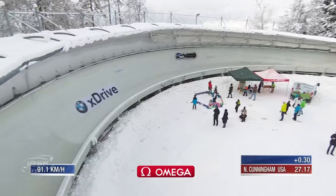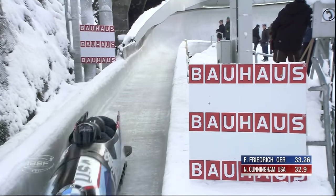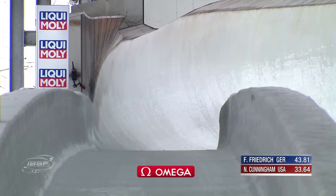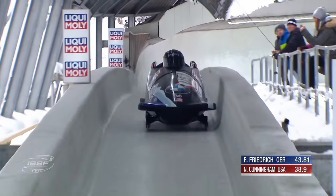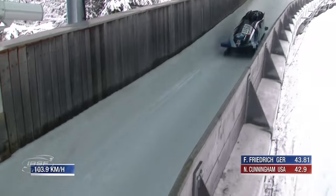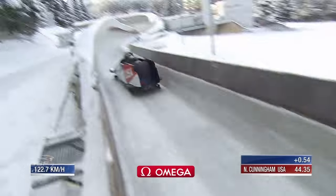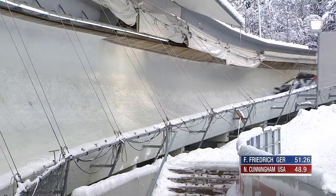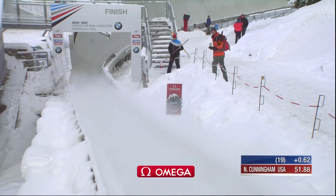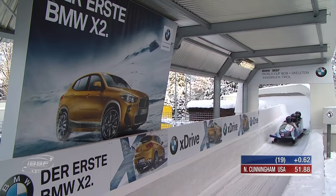He finished in fourth place. That was probably in Night Train One, and he would, with his eye teeth, want to have that sled back right now. He's not feeling the love from this current sled. Ooh, he's going to hit the lip here. 15th place, needs to find some speed at the bottom. 22.7, one of the lower speeds we've seen of any sled that's come down the track today. And again, no major mistakes. He's in 19th place, and out goes Alana Myers-Taylor.